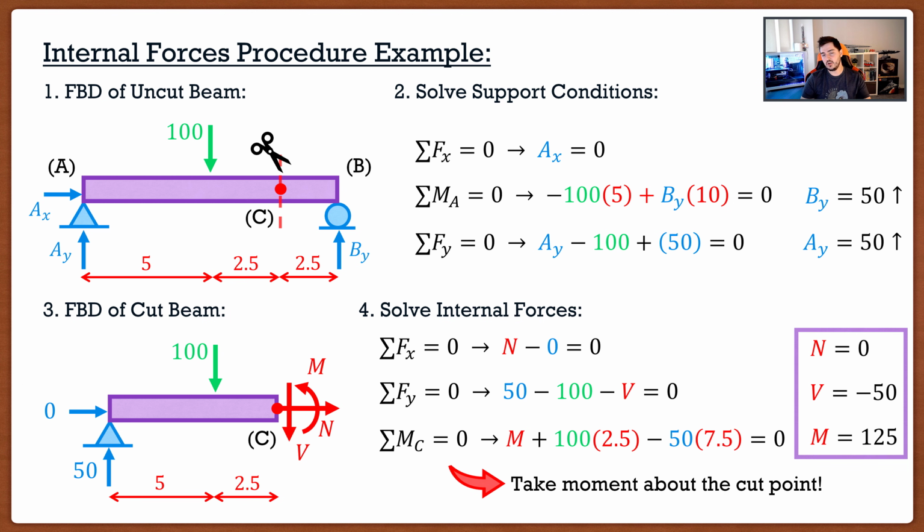The other thing that I always want to emphasize to you guys is just remember the sign convention. If you get shear as negative 50, leave it as negative 50. If you get your moment as negative 125, leave it as negative 125. You don't want to change the signs of shear and moment. It's only that axial force which can be compression or tension. For shear and moment, you keep it as negative. You don't try and do anything fun with it. And yeah, that's it for this video.